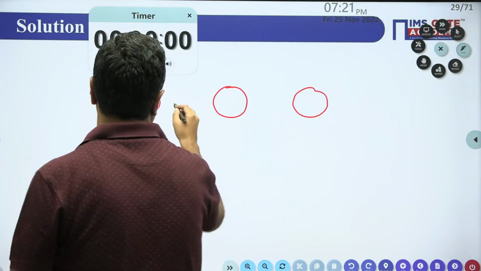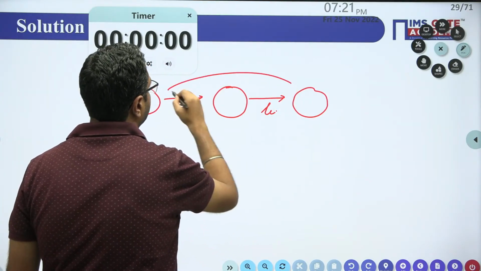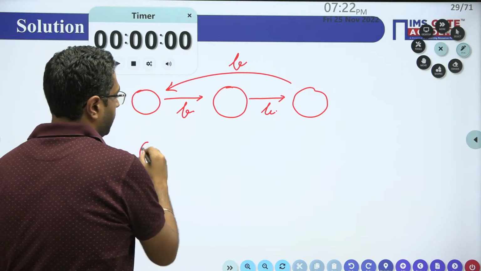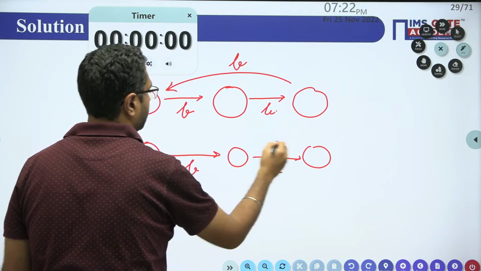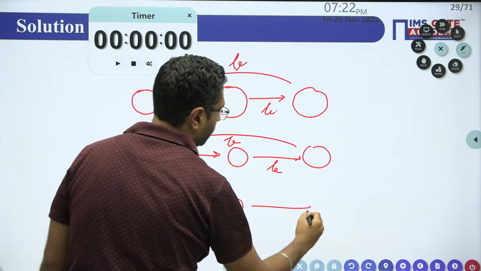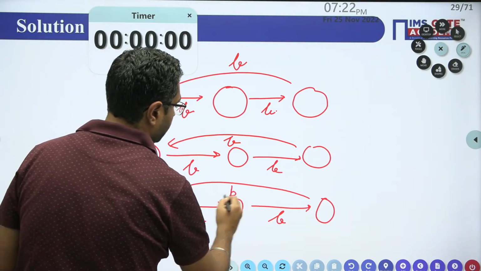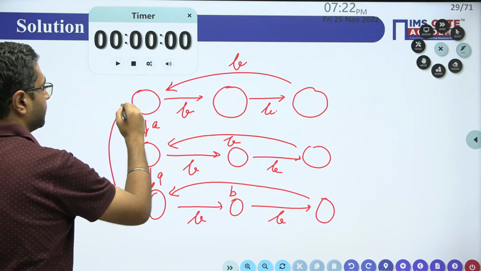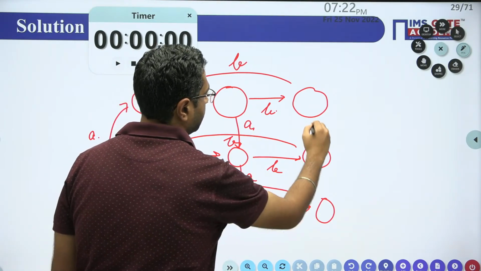So what I am doing is I am taking the number of B's horizontally, NB mod 3. This is for checking the number of B's. I'll make one more for B's like this, and similarly like this one more time, because I want 9 states. This is also B. Now A's will move vertically like this.